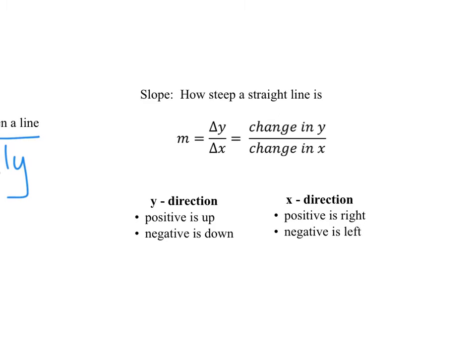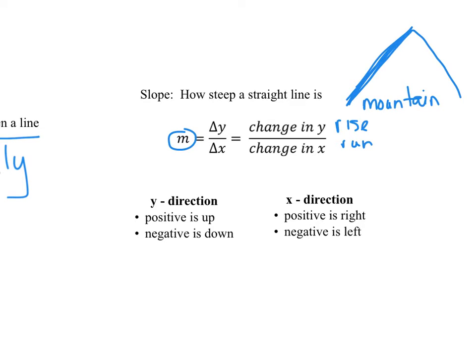Okay, so slope is how steep a straight line is. When we think of slope, I often think of a mountain, going skiing on a mountain. The steeper the slope, the harder it is to ski. That's all it is. We also use M to represent slope. I always think it's because of the word mountain, but I know I'm wrong. It's what I choose to think. It's the change in y over the change in x. That means we like to say rise over run, or up and down versus left and right.